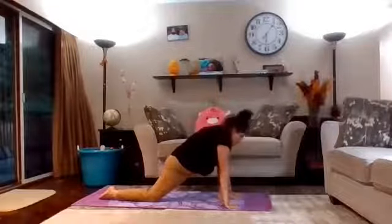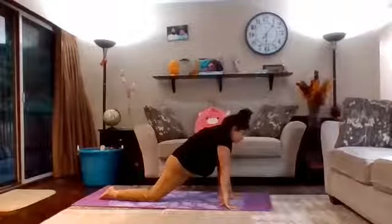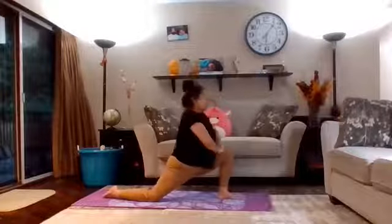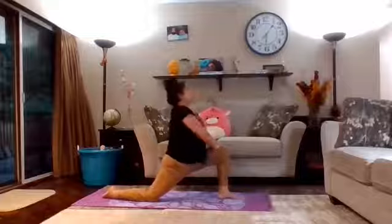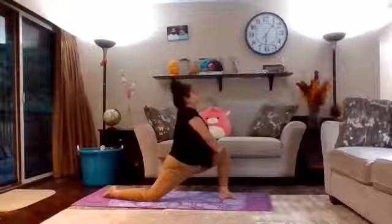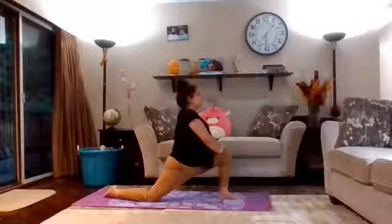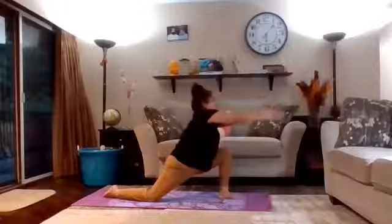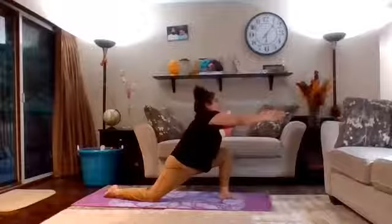Now, please bring both the knees, hands on the knee, left knee. Push the buttocks more down and right leg far away. Look up. Now, bring both the arms forward. Arms forward and bend forward.